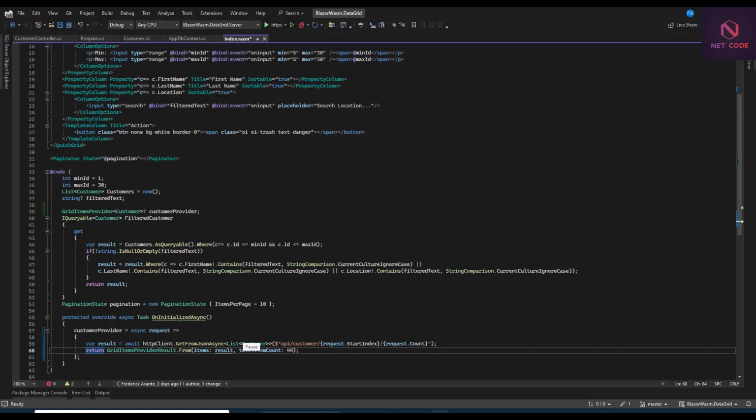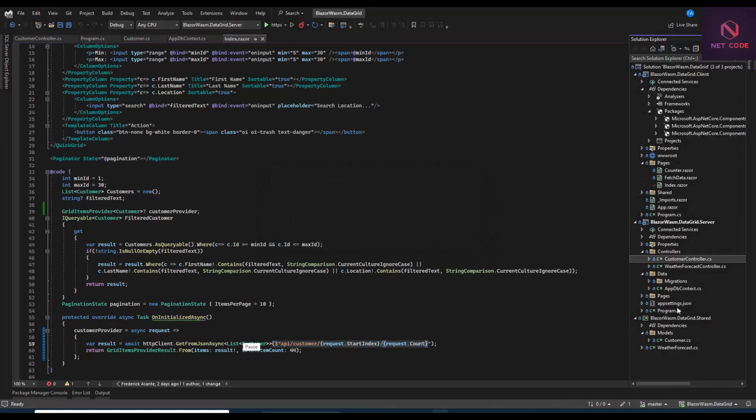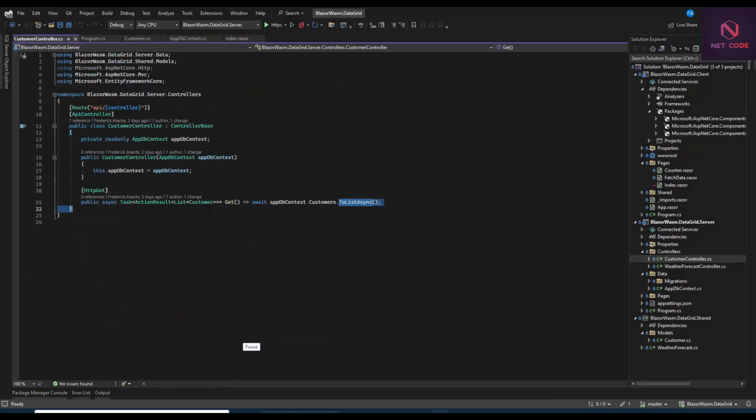Now, once you have this, the next thing to do here is you can see that we have passed a parameter into this API. So this means that you have to go to the controller action method, and edit it as well. Let's save this. Let's go to Solution Explorer. Now go to your server side and open the controller.